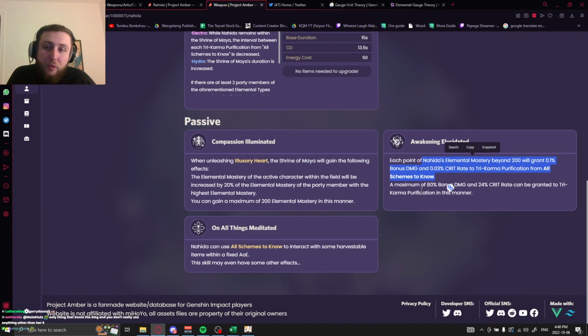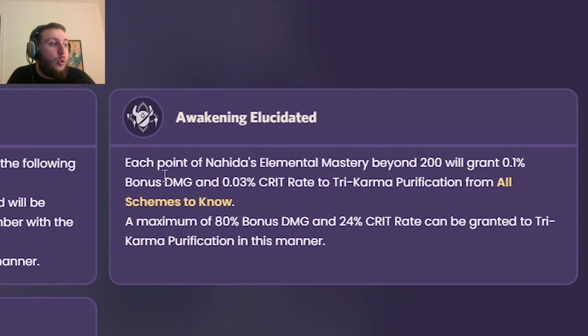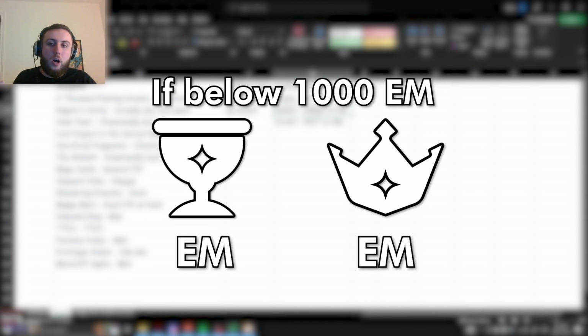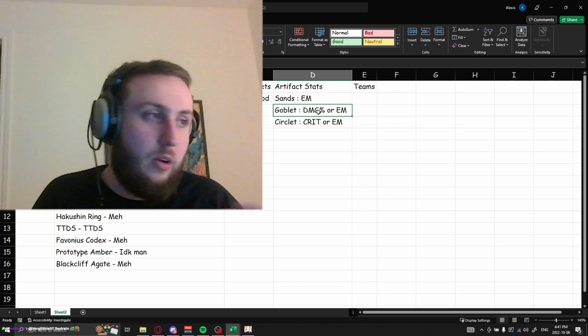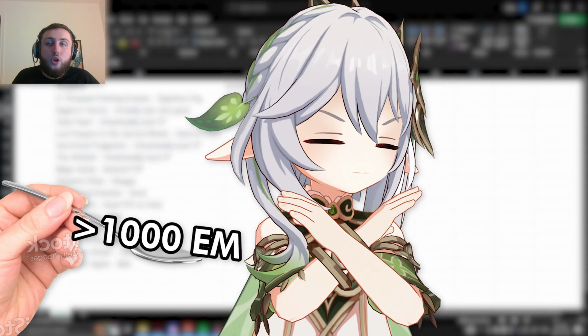So if you go over 1000 elemental mastery, your elemental mastery is just increasing this and your spread damage, but it's not giving you more damage percent or crit anymore, which means that anything past 1000 isn't as valuable as anything below 1000. If you're below 1000, EM Goblet and EM Circlet are very viable. Depending on substats, depending on which weapon you're using, they can even be better than Damage Goblet or Crit Circlet. The biggest thing to keep in mind is just going to be don't go over 1000.